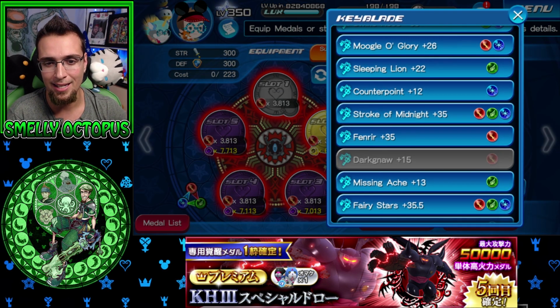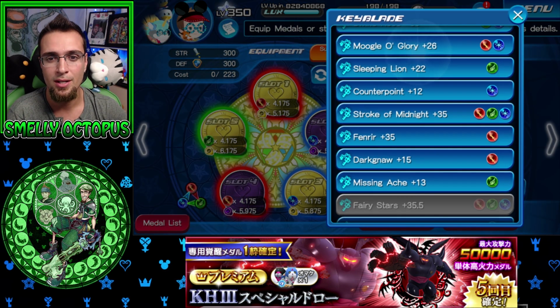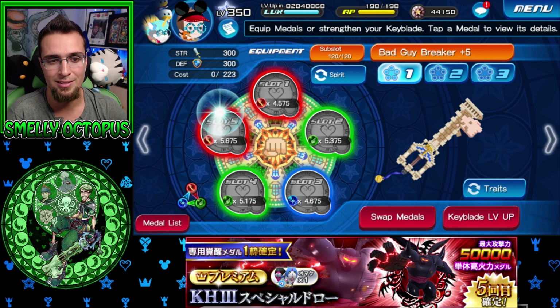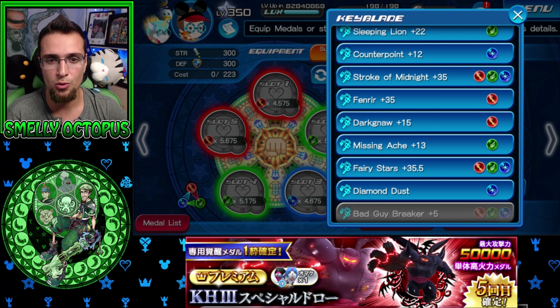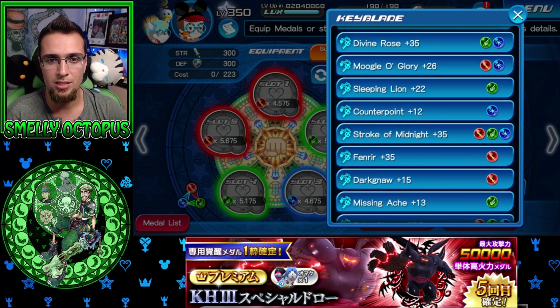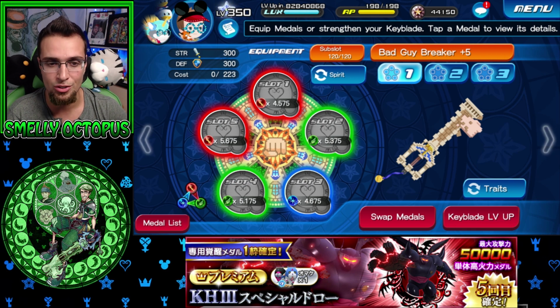So again, these metals are cool. 4 slot over here, not ideal, but can be manageable. It's just, what do you really do with this? Bad Guy Breaker, 5.675. Looks good. 5th slot. So you do have 1 choice, 2 choices. You got 3 choices, 4 choices for keyblades, and then everything else after that, you don't want to put it too early into the keyblade.